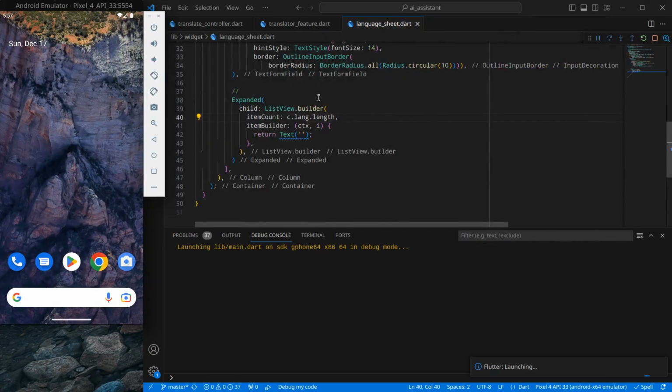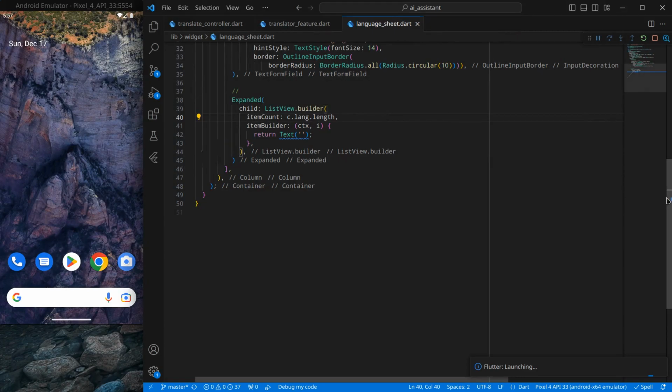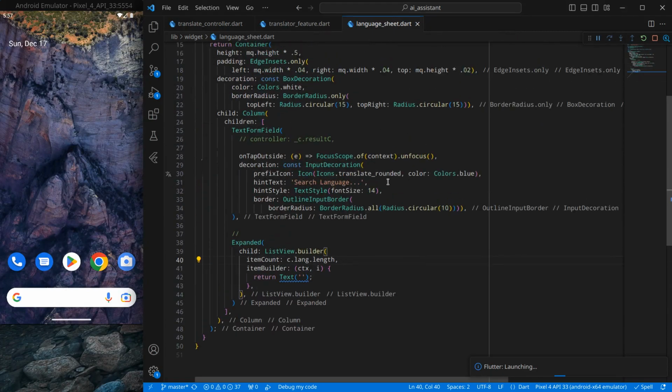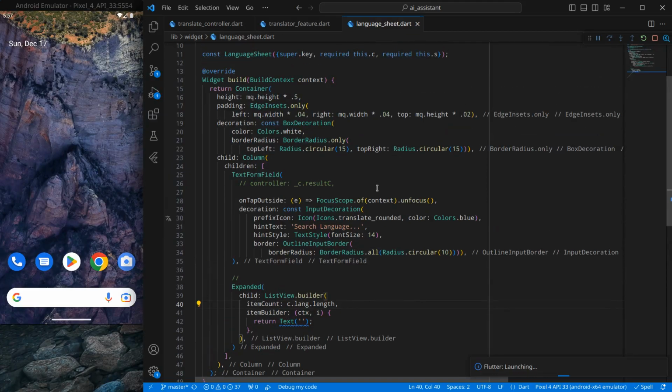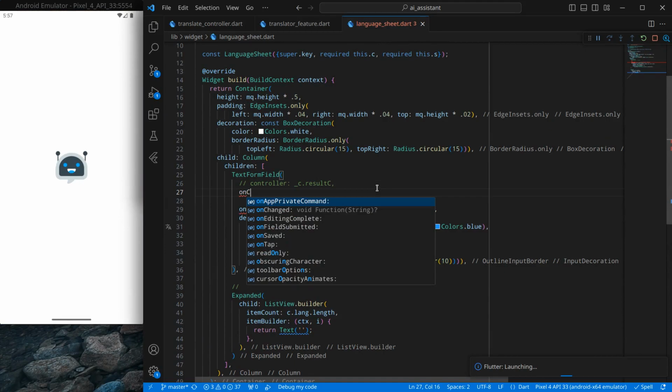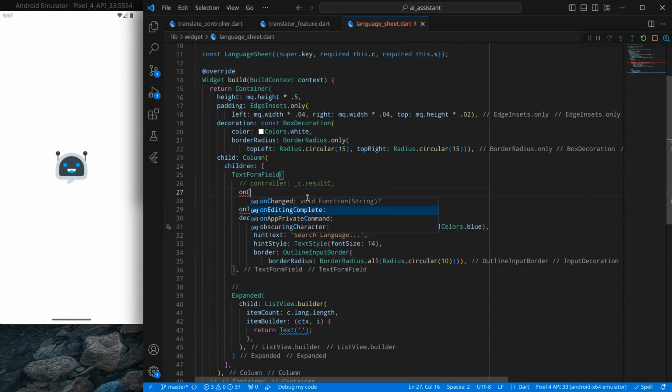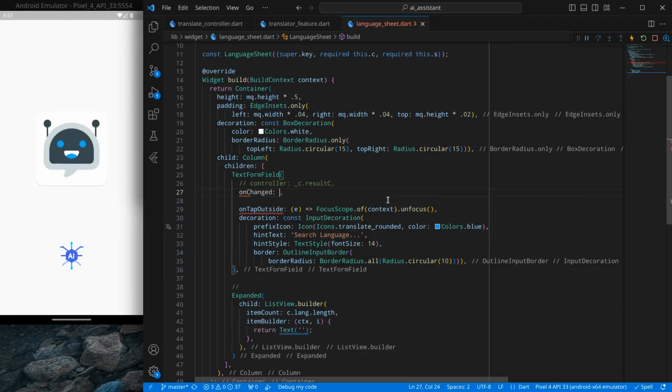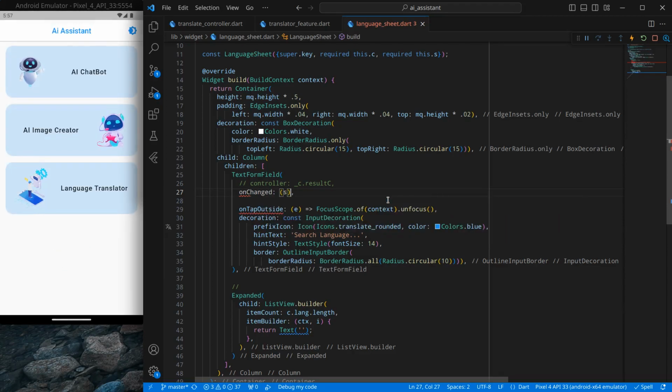Till the application is running, I just want to implement some logic in our app that will be useful for this search feature. I will override the onChanged function of this search feature. As you can see, this function provides a string when it is changed, so I will just use it as a string.